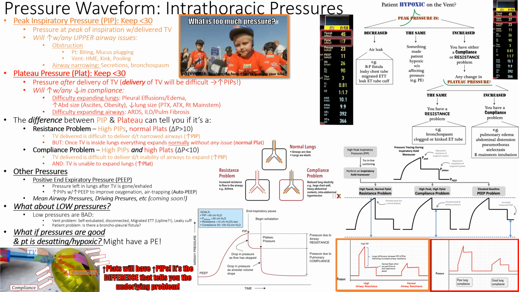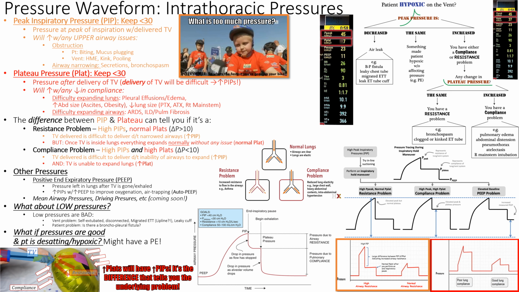All right, so pressure waveforms. This is a summary slide of all the different pressure waveforms, so you can refer back to this. It's color-coded here. In orange, you've got the PIPs. In red, we've got the plats. Which one's more dangerous? Probably the plats getting higher and higher, that's why I put it in red. But PIPs and plats, less than 30. That's where you want it. If that's less than 30, usually not going to cause barotrauma.